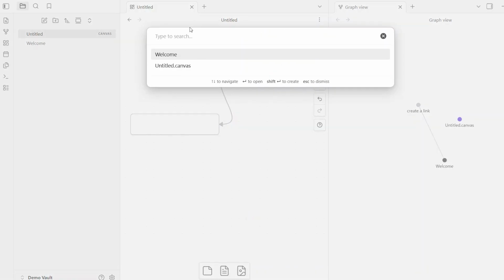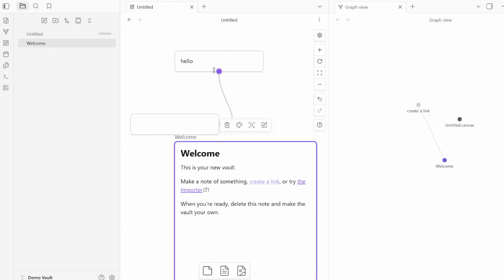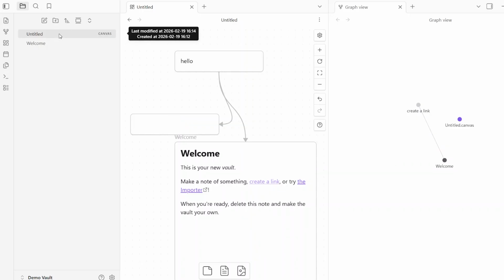Let's select which note we want from our notes here. So we'll select this one, and then you can create another link here. So you can just create really nice mind maps, and then you can even add in an image. And then this is what you can use the canvas area for. So I'm just going to delete the canvas for now.